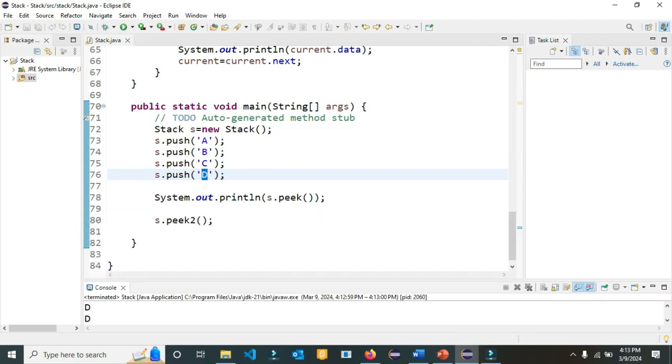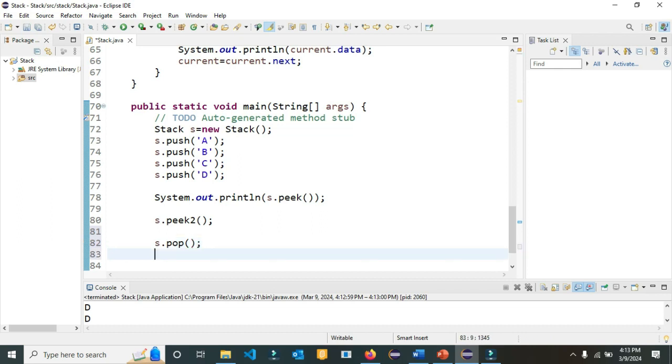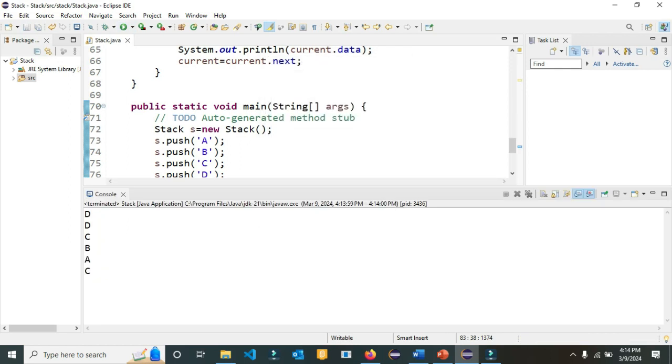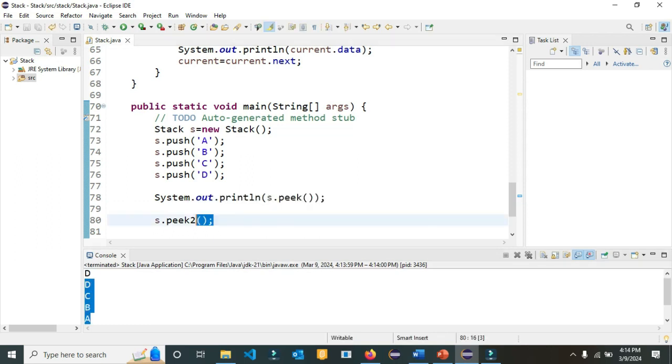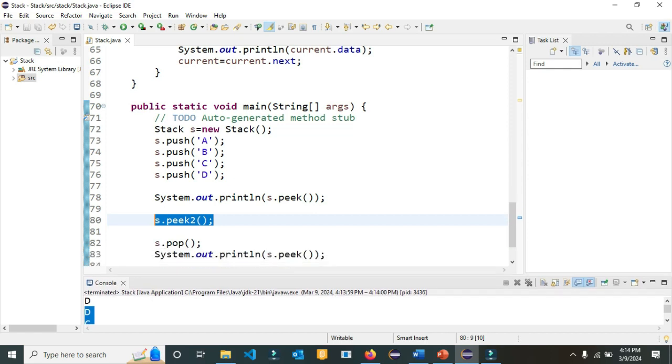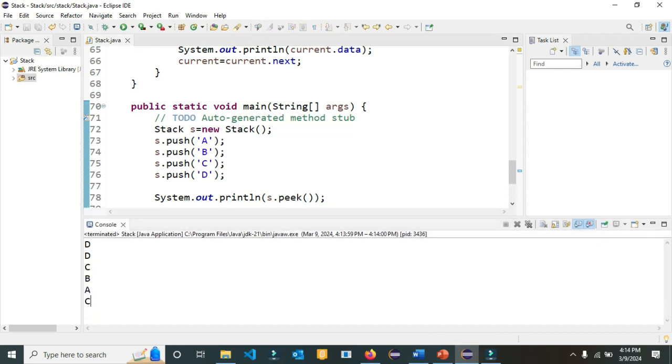Let's check our pop method now. Say for example, I want to pop the one on the very top. Then let's see if I call pick again, what will be on top. Okay, you see here. This D comes from calling this, and then D, C, B, A comes from calling this, and then after that we delete it. We don't display what we deleted, and we want to know whether it's already deleted or not, so we call pick. So now the one on the very top is C, so it means D has been deleted.